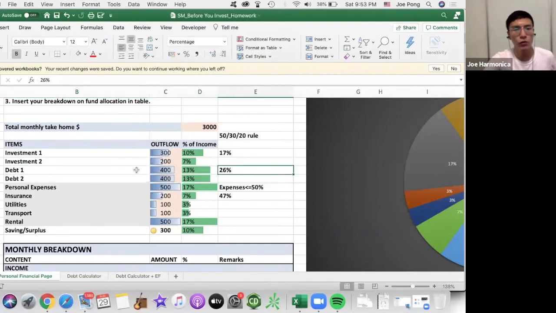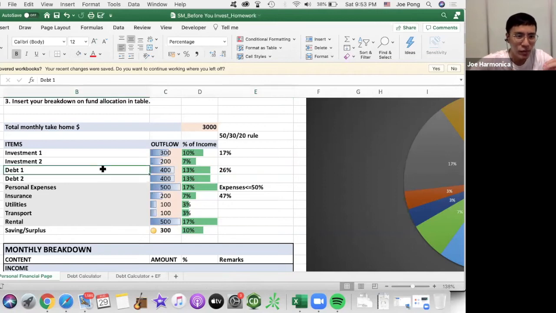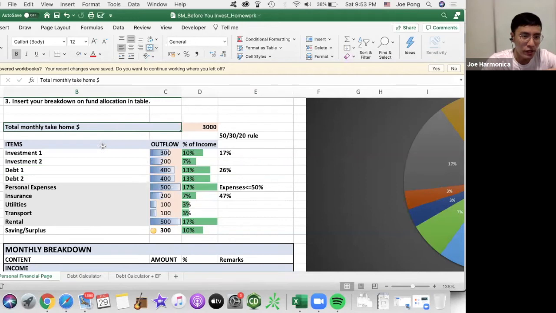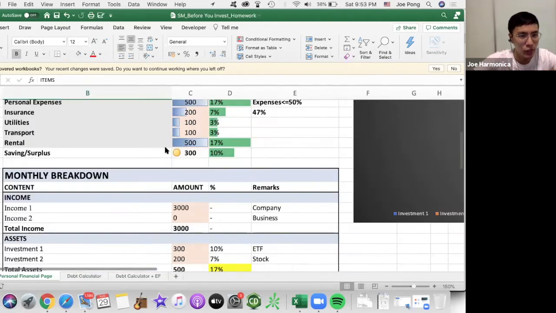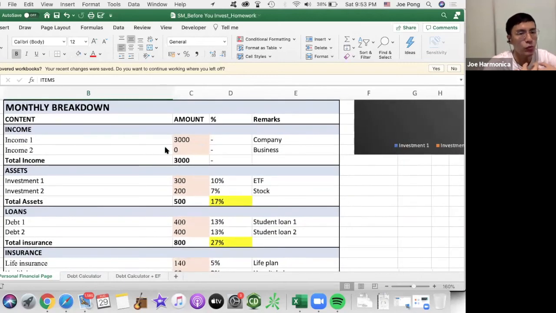All right. So what I will walk through with you later is how do you maximize your investment to gain more return in the long run while paying minimum amount of debt as you can, and leverage on your debt to give you a higher amount of return in the long run. All right. So with this will be the first two portions. You can play with this later as your homework after this session. But right now I'm going to go down to the third portion, which is the monthly breakdown.